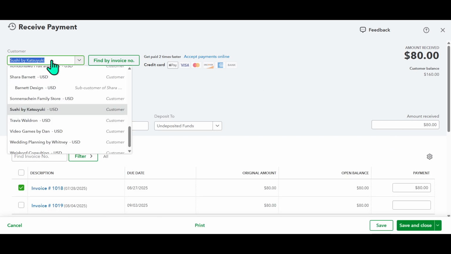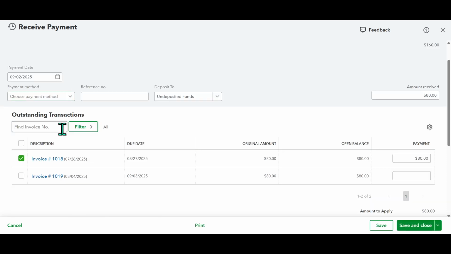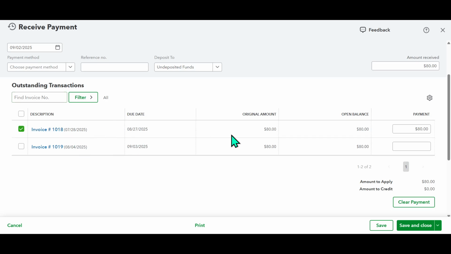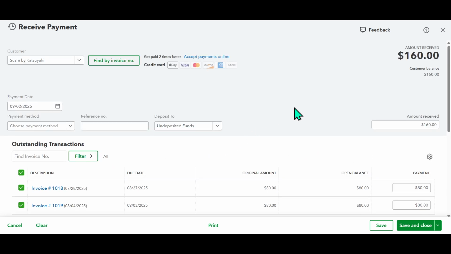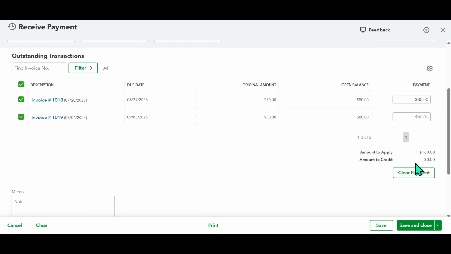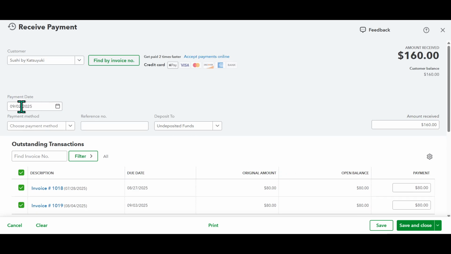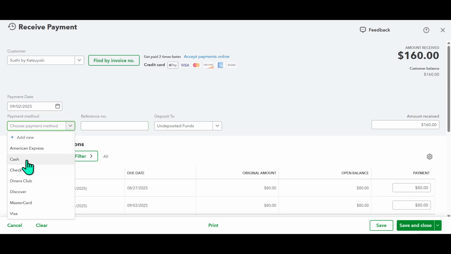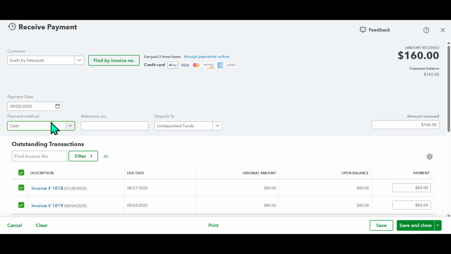This form is essential because it allows you to input all pertinent details regarding the payment you've received for the invoice. In this section, you can specify the amount received, the payment method, and any other relevant details that match your particular transaction. Ensuring these details are accurately filled in helps to keep your records precise and reliable, which can save you a lot of time during audits or reconciliations.